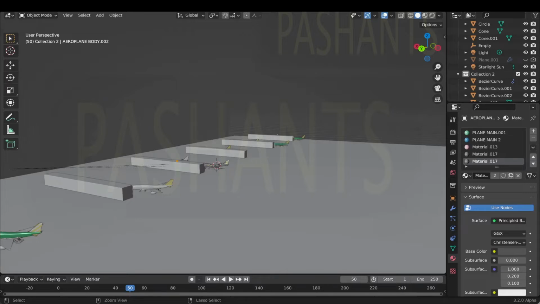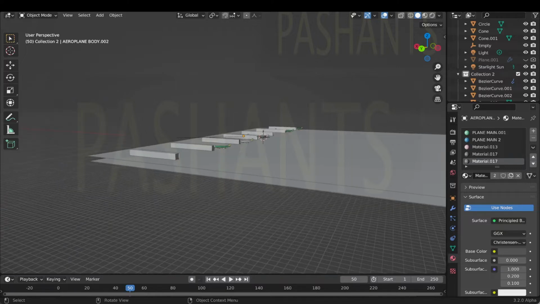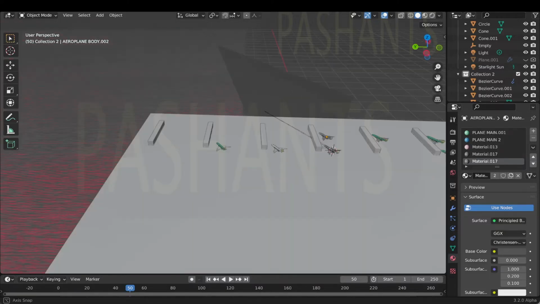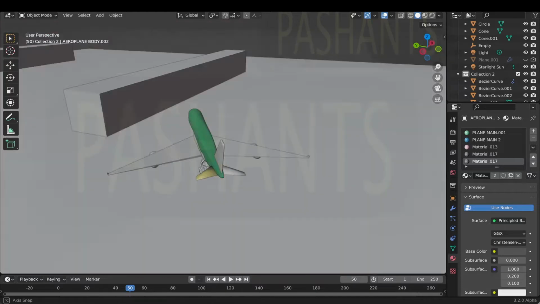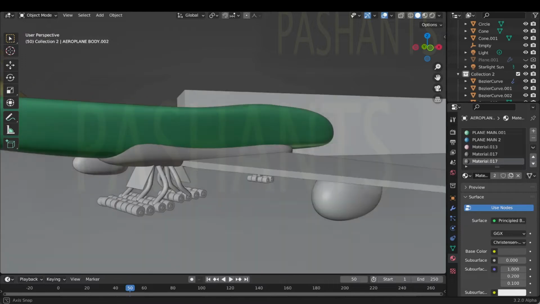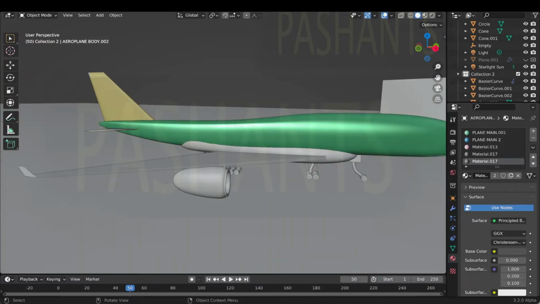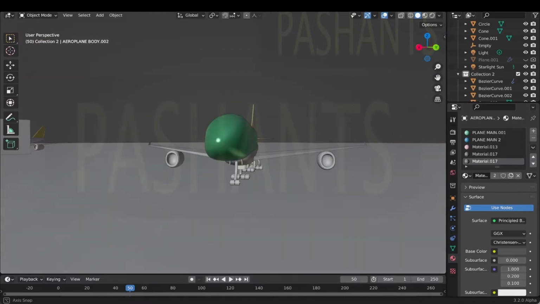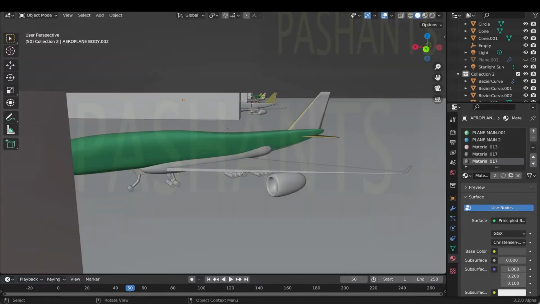Give me a second, let's see if I can. There we go. So now I can focus on this plane specifically. So as you can see, I was trying to create a plane, an original model, something I created my darn self, of course.